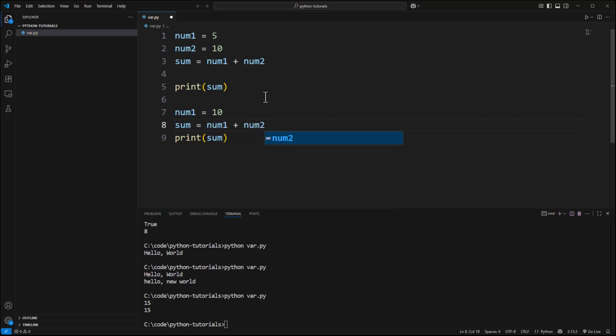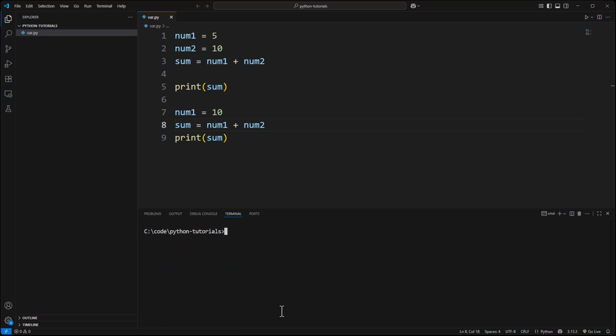So your programs are not going to automatically recalculate or change their values unless you explicitly use the assignment operator to change them. Now, if I do it this way and I run it again, you'll see that it will print 15 and then 20.